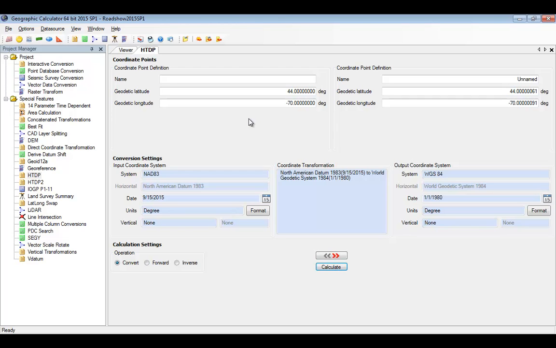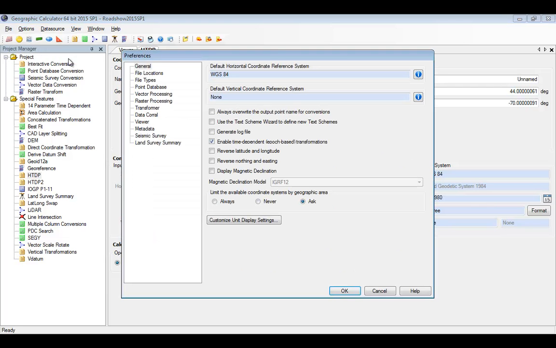There is a preference setting that toggles on and off whether or not you have time-dependent transformations enabled. So we're going to look for that under the Options menu and specifically in the Preferences dialogues. So on the General tab of the Preferences, there is a setting right in the middle for Enable Time-Dependent or Epoch-Based Transformations.